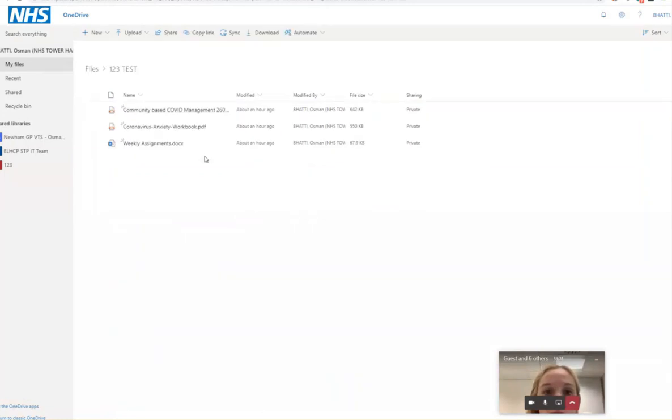So for example, if you are in your practice and you think, actually, I don't want to be logging in onto my OneDrive constantly to access them, can I just have them on my desktop? You can do. But really be careful about your governance around this and which machine you are downloading this onto. I wouldn't advocate you do this on personal devices. This has got to be for devices that are used for professional use with adequate security and passwords behind. But there's an option to sync.